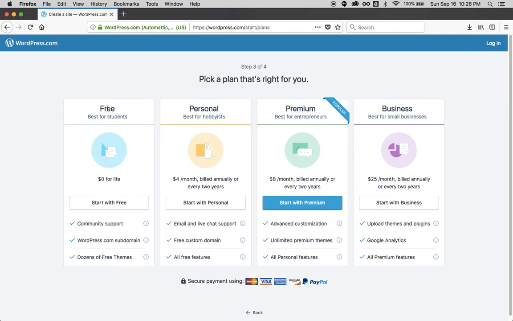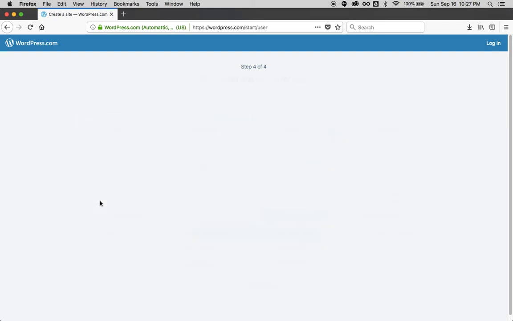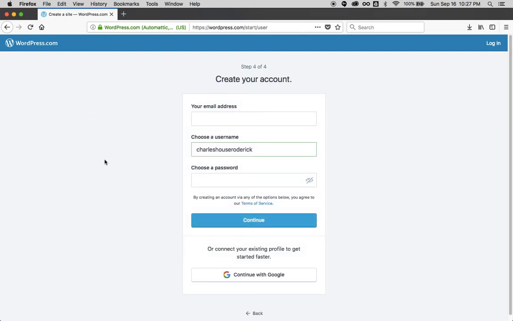So here we are on to pick the plan. I wouldn't recommend doing any of these just yet until you feel comfortable with WordPress and decide that you may want to do more things with it. The main disadvantage to using the free version is it does come with a host of advertisements, and you may notice that when you start to look at the WordPress site for our course, that there's strange ads at the base. Nevertheless, here you can use whatever email address you like.